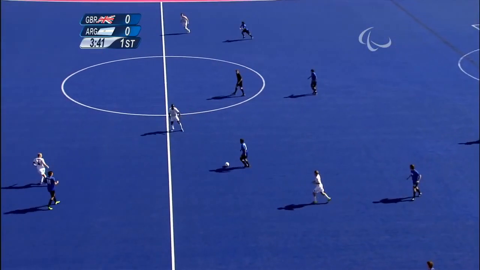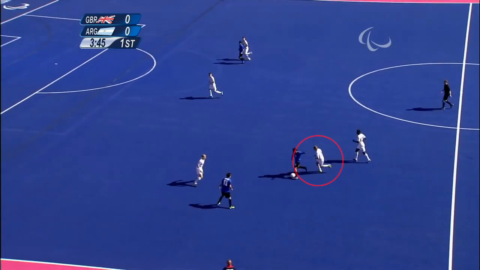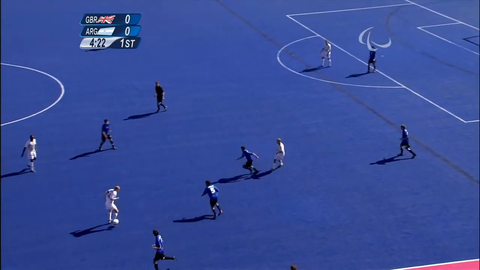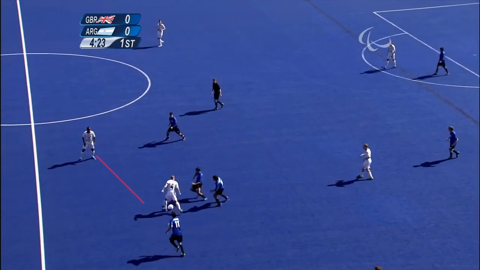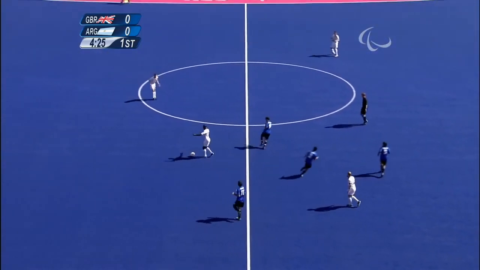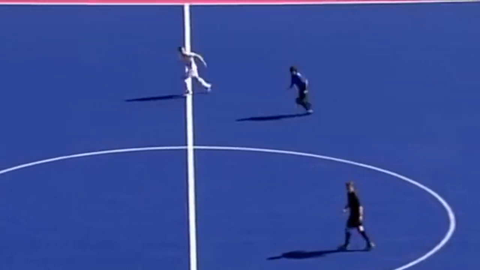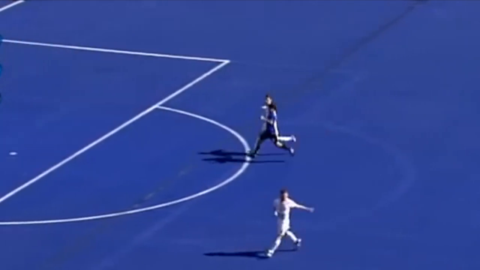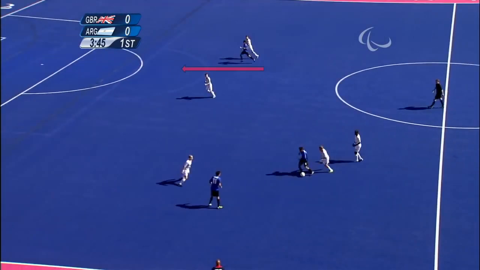Here you can see the ball is quickly played down the field for Argentina. Britain's right winger drops back to help in defense. Also, when Britain's defense is under pressure, the central midfielder drops back to be a passing option in order to receive the ball in open space. Here you can see that on the opposite side of the field, the winger for Britain is constantly tracking back and marking Argentina's attacker, who could be making a dangerous run in behind.